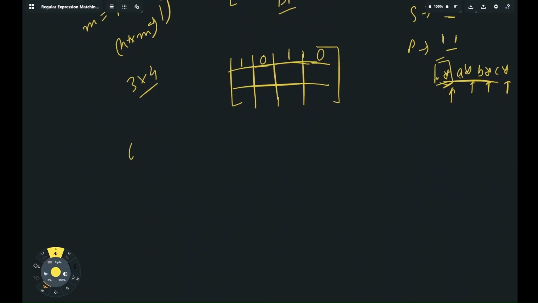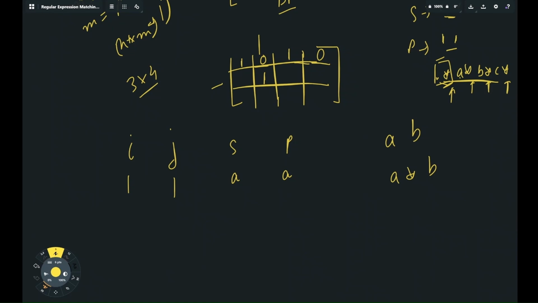So we'll start with i equal to 1 and j equal to 1, and let me write the strings here, AB and A star B. When i is equal to 1, we are at this pointer A and A. Or for better understanding, let's write S and P, where S denotes the string and P is the pattern. When i is 1 and j is 1, the value of S is A and P is also A. They'll match. So i is 1 and j is 1 here.